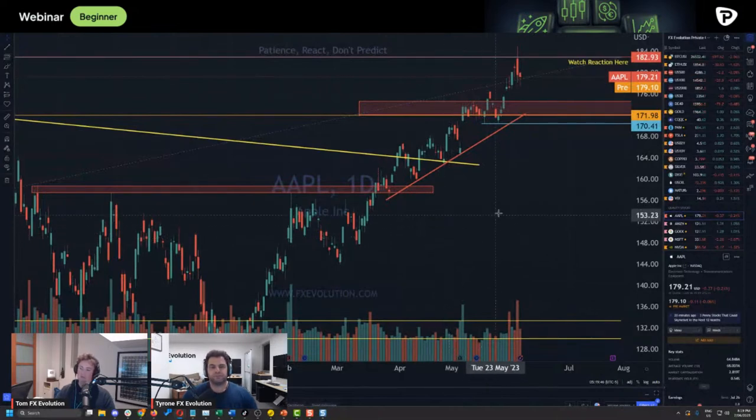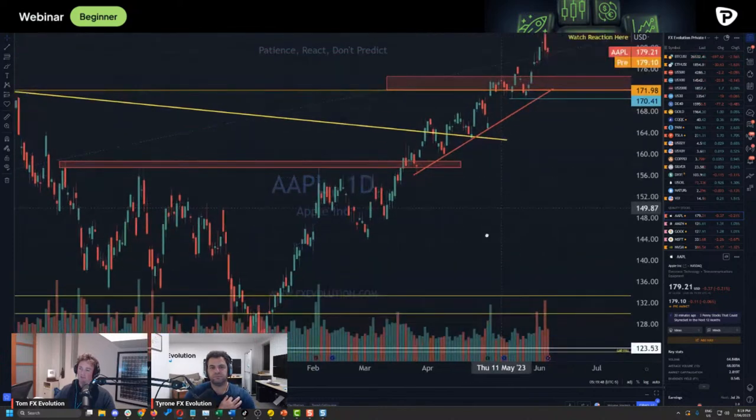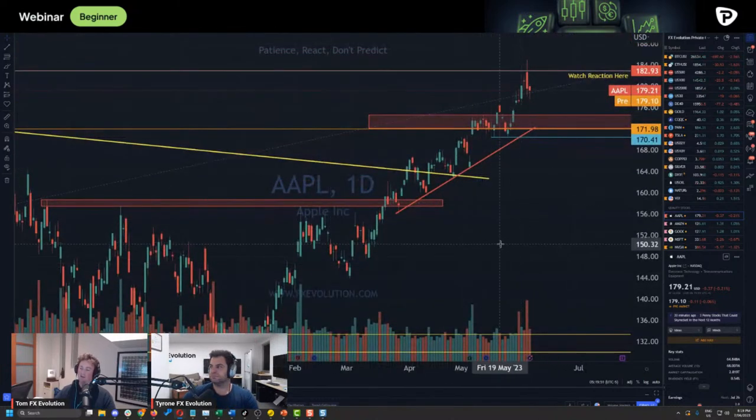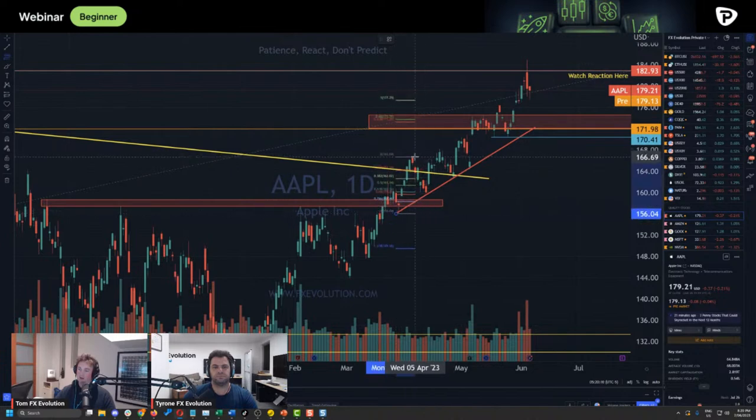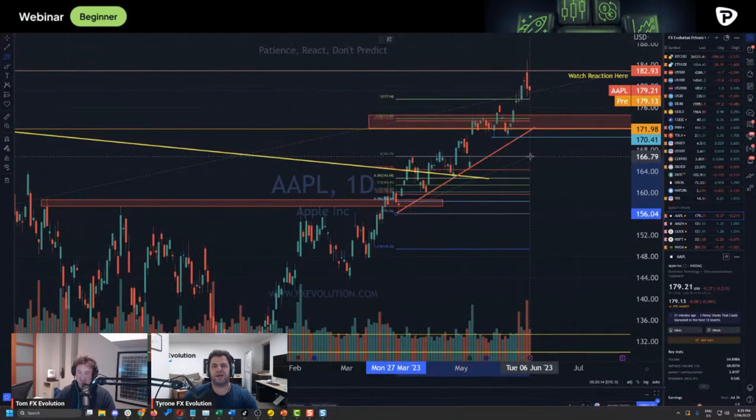Yeah. So let's have a look here at a couple of different examples. We're just going to use Apple as a stock here, Ty. I just want to show you the fib retracement, like you're saying. You're talking about this idea of getting a series of higher peaks and higher troughs, and higher peaks and higher troughs. What actually happens here is you sometimes get a sequence where you can use a fib very basically. So you just draw from the left. Again, I'm just drawing from that low to the high. A lot of people will draw it like this. My suggestion, pull it across so you can actually see it properly.